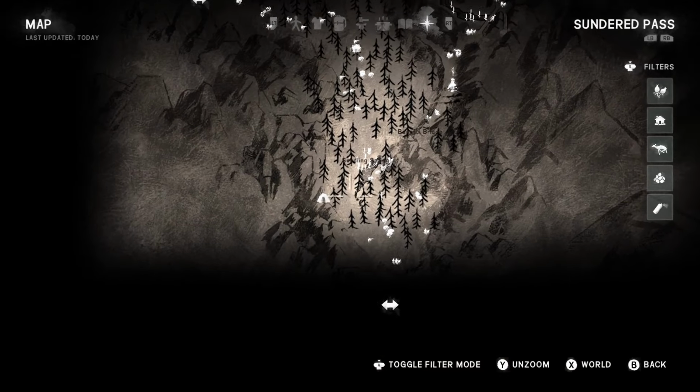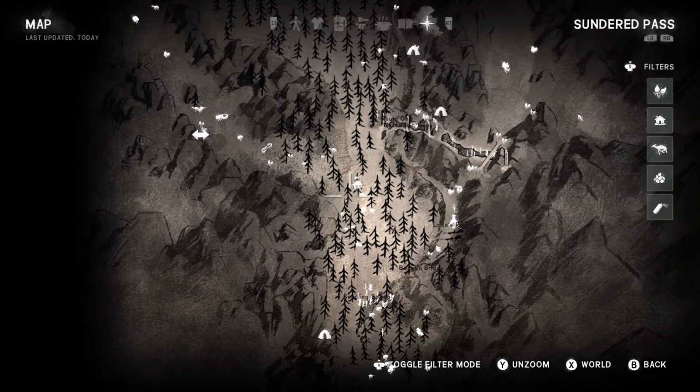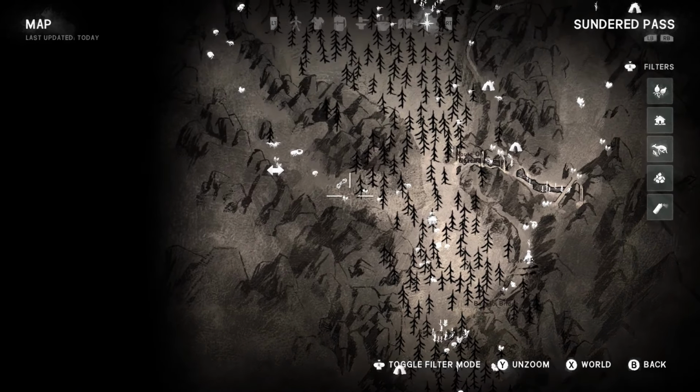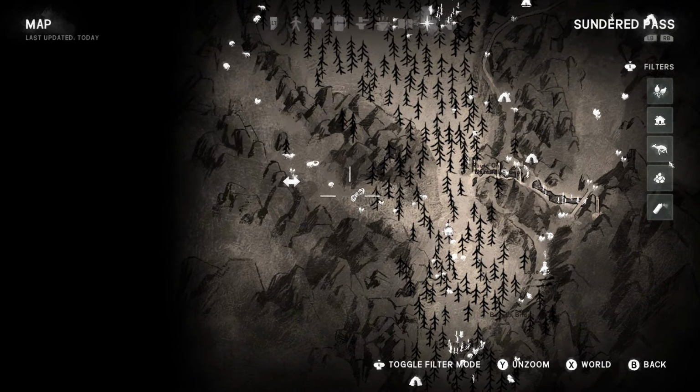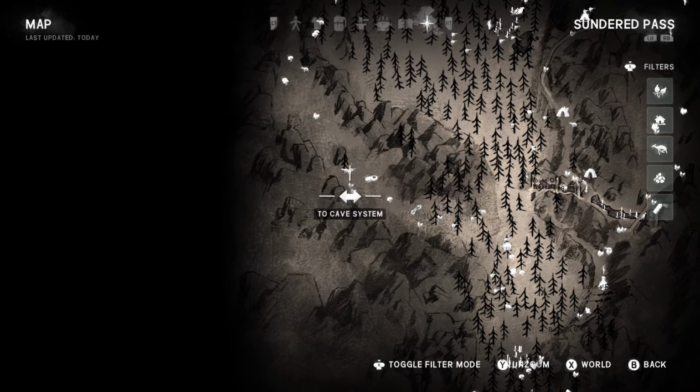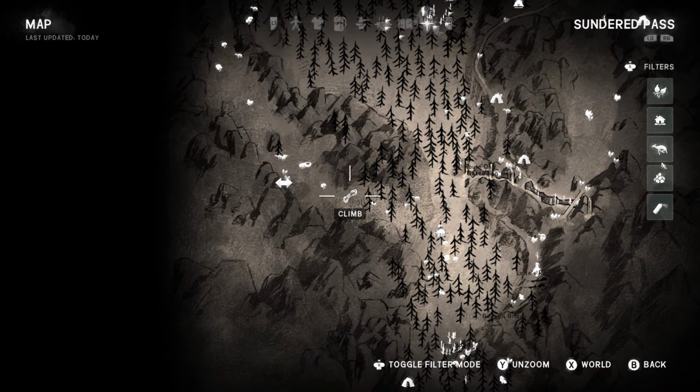So for a closer look, there's a cave here. Here's the lonely cabin. And if you go up, there's a path here that'll take you to a rope climb. You go up this rope climb, and then you'll end up in this top level. And then the transition cave is right here on this top level. It's fairly close to this rope as well.